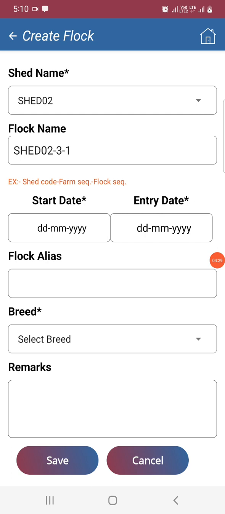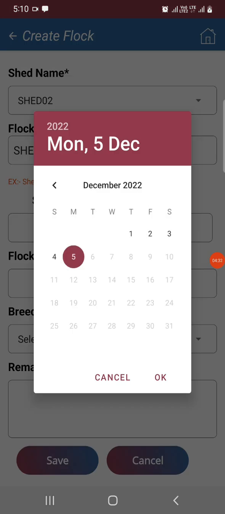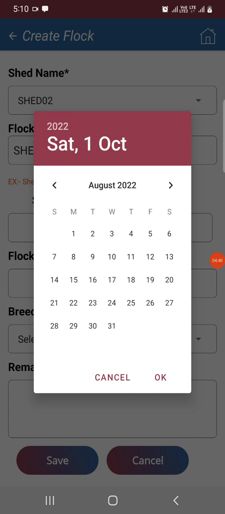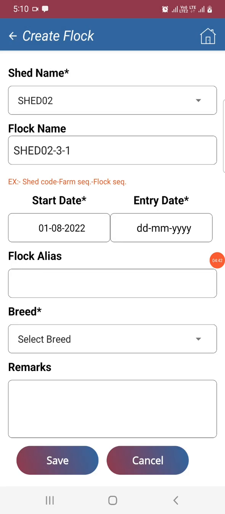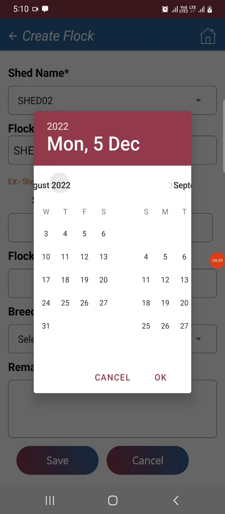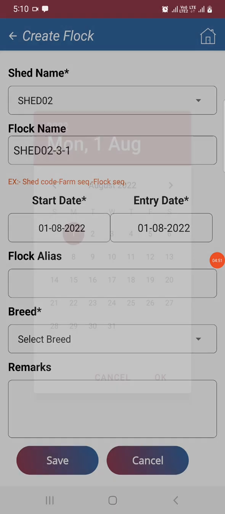Next is the start date, when this flock has been started. For example, it may have started earlier or on the same day whenever you enter. Now I will check whether my start date is 1/8, and I can select the entry date also as 1/8, so the daily entry will start from 1/8.